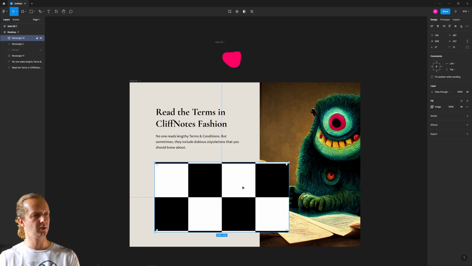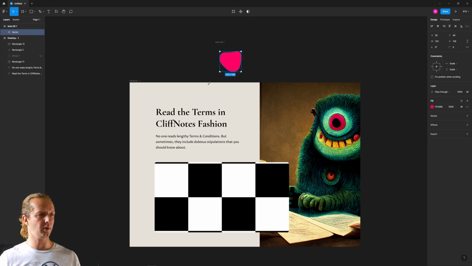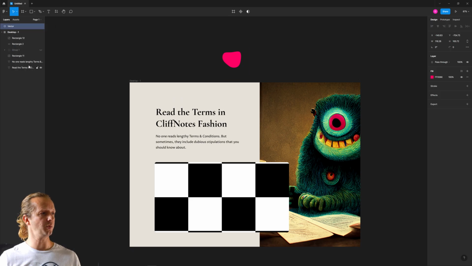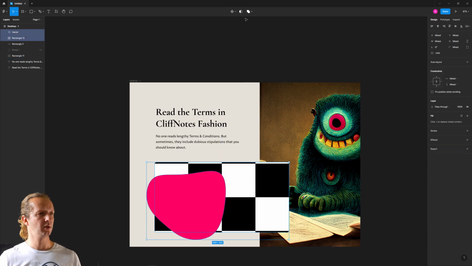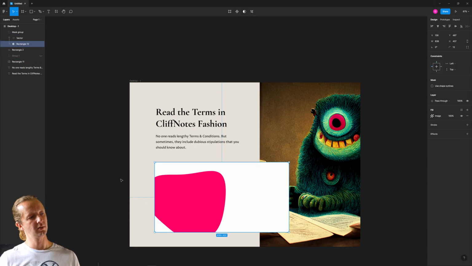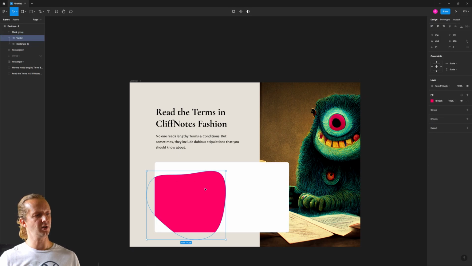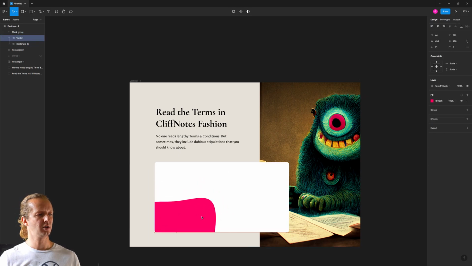We'll just drag it on, and then let's take that vector and ungroup it. Now let's take this right here, maybe we'll put it right there, and then do that. Okay, so now we can obviously position this in some other regard if we need to.